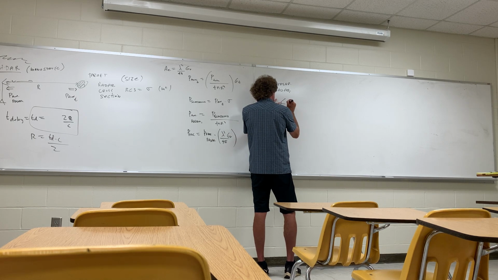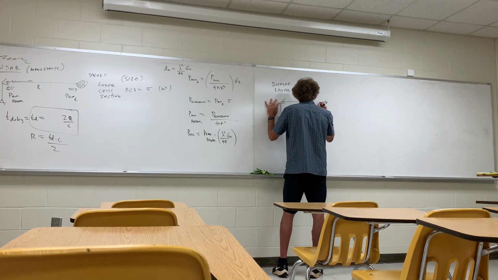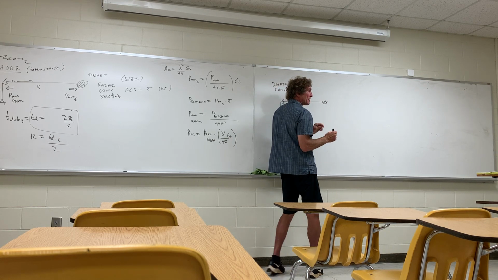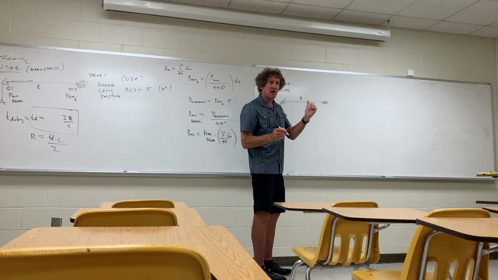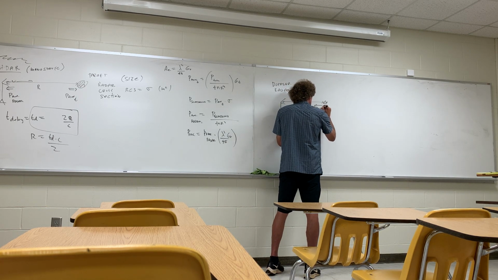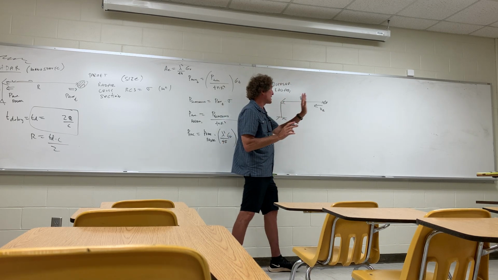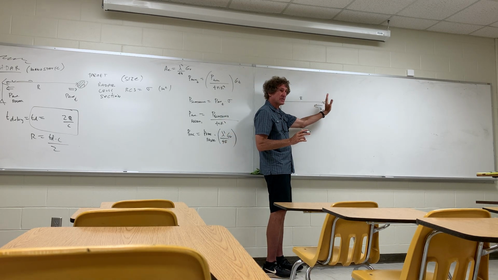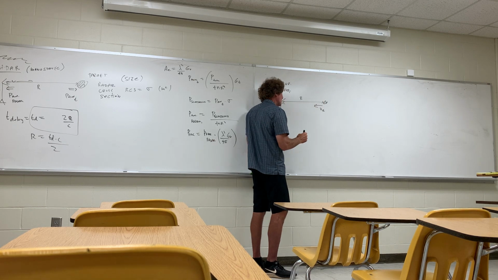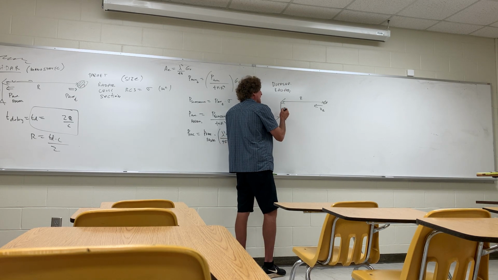But here, we assume we have a target at some range R. Now, this target has a component of velocity in the radial direction. And that's the only component that matters. Right? It doesn't matter how fast it's going in this direction, perpendicular to the radius vector R, but it's the component of velocity in the radial direction. Do y'all follow me? I just call it VR. And this is the radar.